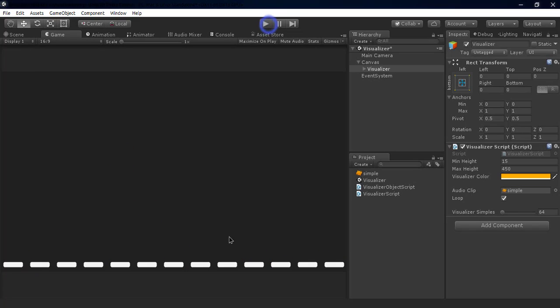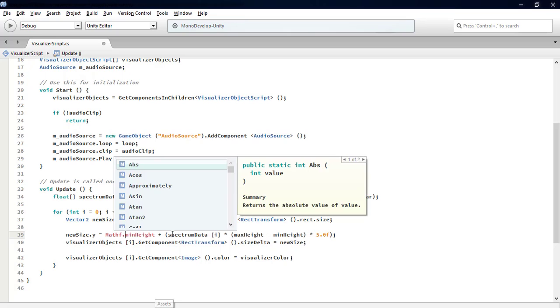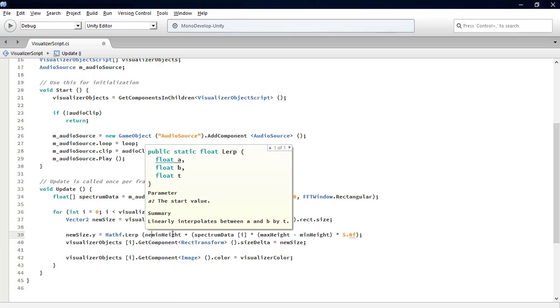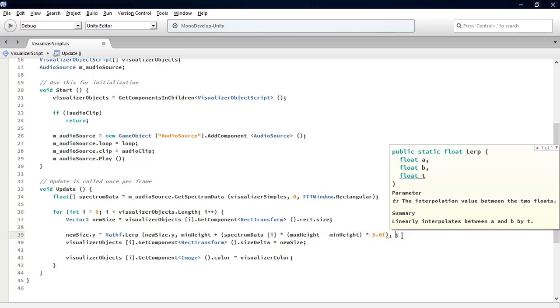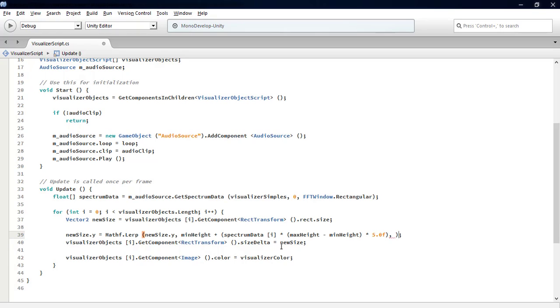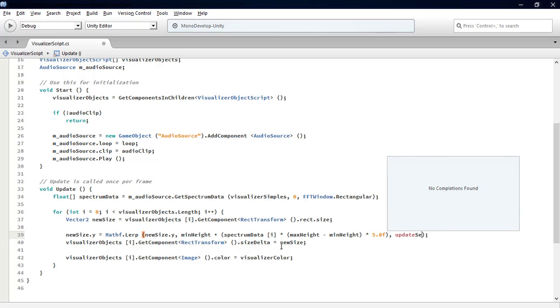So what we're gonna do is make it move smoothly. We're gonna type Mathf.Lerp, new size dot y from this one to this one, and the smoothing factor is a new variable we're gonna create, update sensitivity.